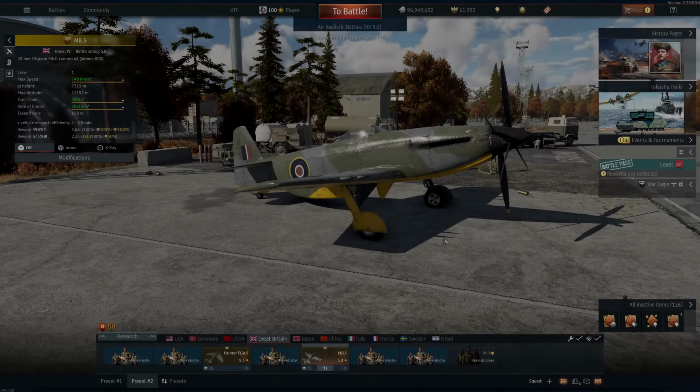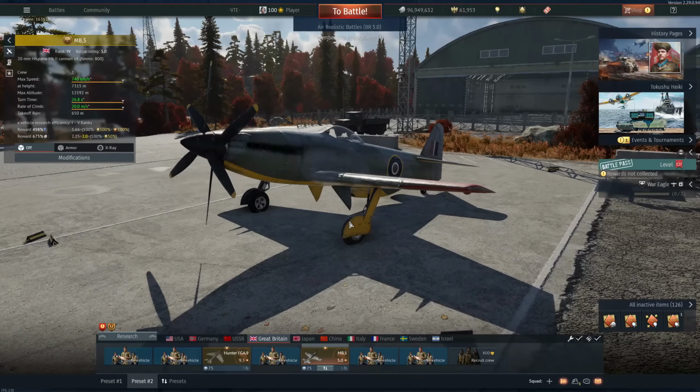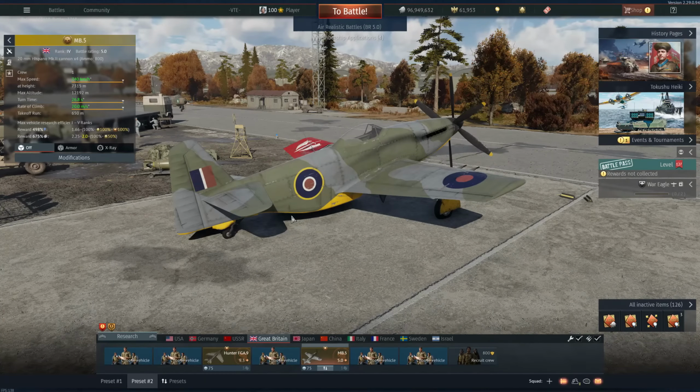Welcome back, and today we are going to be taking a look at the MB5 for the British tech tree. It's a premium at rank 4, and is it good at grinding? It's okay, mostly down to the matchmaker, because a lot of your games will be at 6.0 versus Junker 288. And it's good at grinding in that sense, because you basically auto-win all of those matches. But when it comes to the actual flight performance, it leaves a bit to be desired.